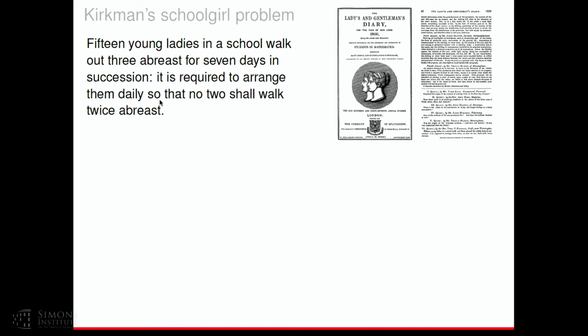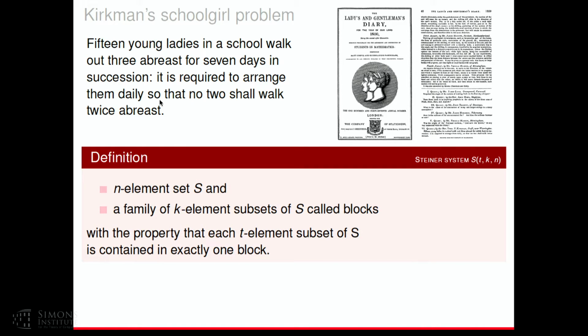It was a recreational mathematics journal, and he asked the following problem there. So assume you have 15 young ladies and they should walk to the school, and 3 of them should always go together. So you should group them into groups of 3, and it shouldn't get too boring for them. So on each of the 7 days, they should walk in different groups. Yeah, and that was his question. And now in modern language, we call such things Steiner triple systems, although here a little bit more is required, but I will get back to that in a second.